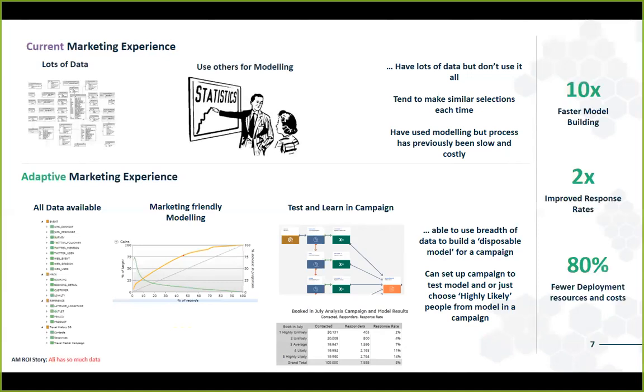And what we see for the likes of Ali in businesses who've taken on board and started to use the modelling that's built in, is significantly faster model building, over 10 times as fast to build a model. We see through the use of those models significant increases in response rates and also click-through rates. And importantly, we see that there's much less impact on internal resources, but also reduced cost for being able to build those models. So it's kind of a win-win.